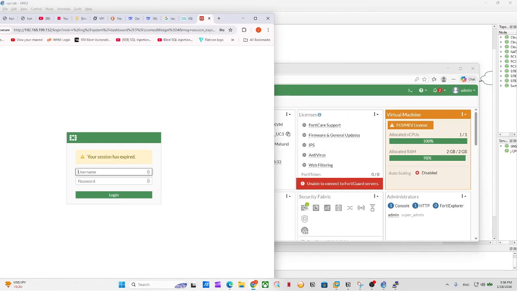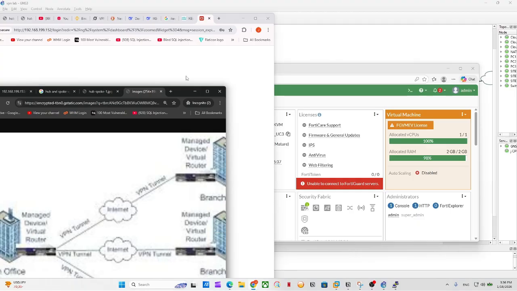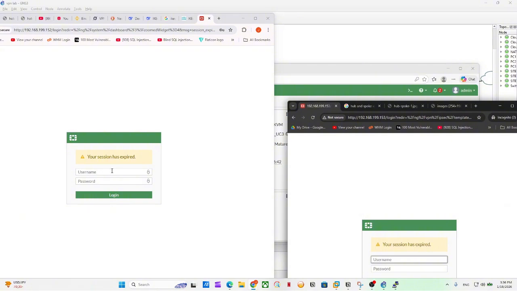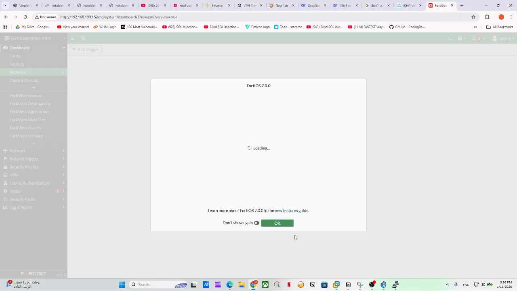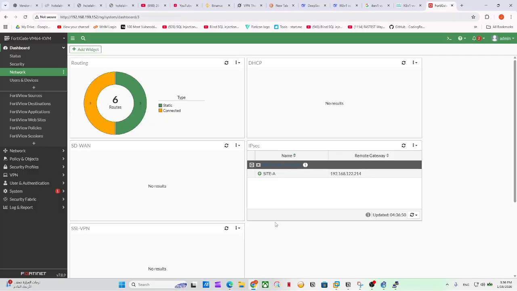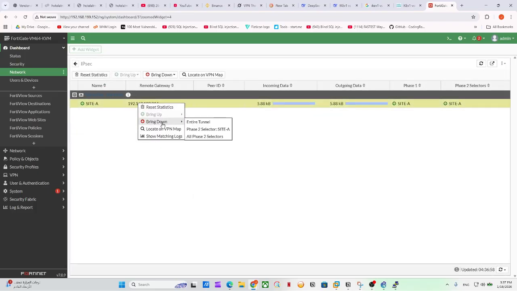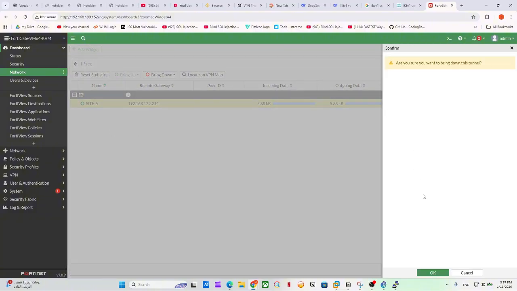We have now 3 firewalls enabled. We can go ahead and remove the site VPN. Actually, we don't need it now, right? Because we just want to test the down entire tunnel.